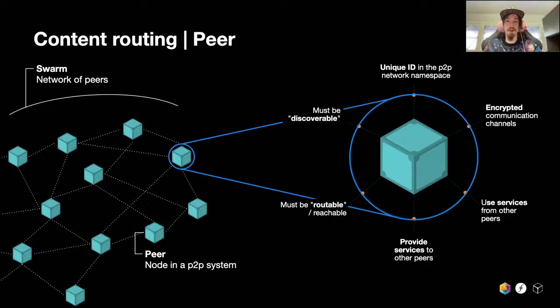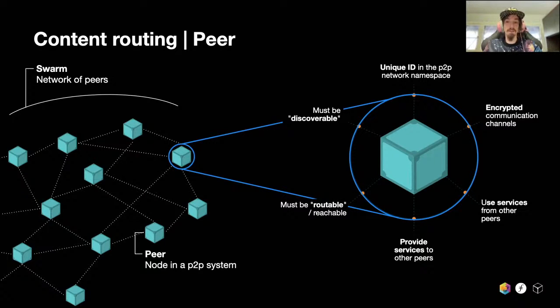Peers in peer-to-peer systems are nodes that are connected to other peers to form a network or swarm. Forget for a moment about IPFS and think about a group of people. If I want to address a person and communicate, it helps if I can identify them, for example, by their name, if we share a common language so we can communicate, and if we have ways to verify that we are who we claim to be. Same with IPFS and the peers and the network. Each peer has a unique identifier, their peer ID. This identifier is linked to a cryptographic identity, which allows each peer to communicate securely through an encrypted channel.